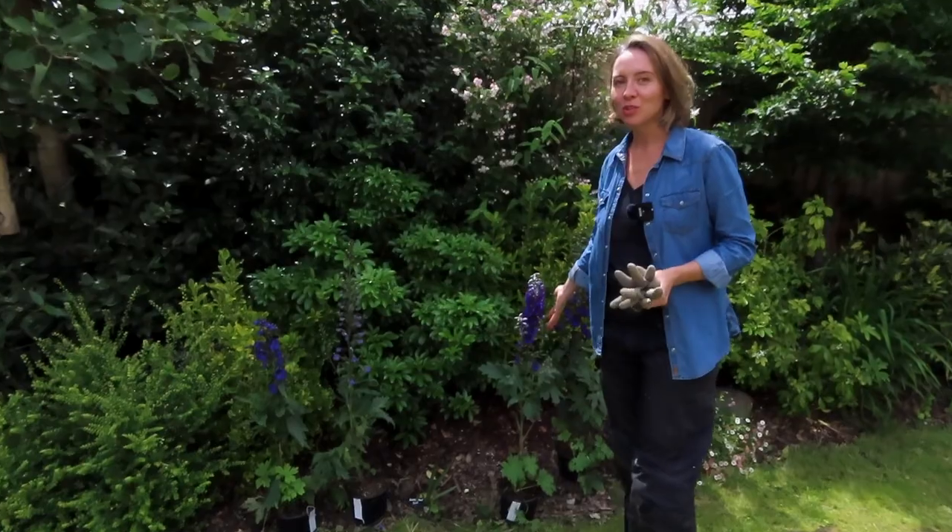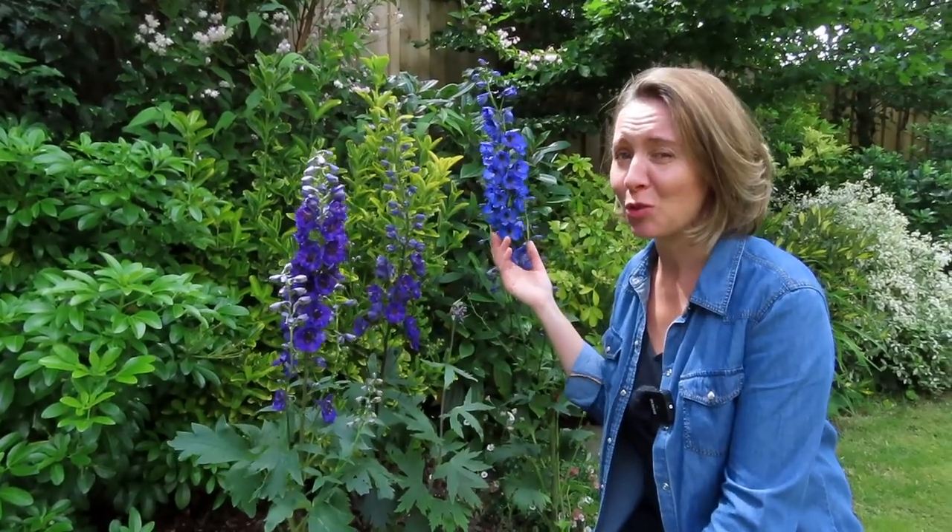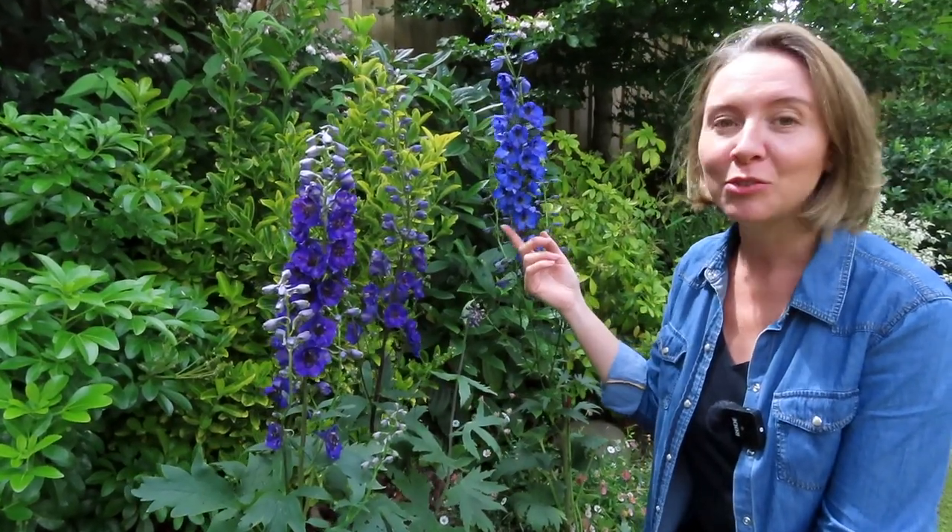Today we have come out — finally the sun is shining. We've been tidying up, getting the place ready for planting. We've done a nice cut of the lawn and gone around and weeded some of the flower beds. We've positioned the plants into the areas that we want — things might move around as we plant, but we think we've got things in the right place. I'm really excited about these delphiniums — they're so gorgeous. They're all labelled the same, Black Night, but this one is a really nice deep purple and this one is a really strong blue. I'm not sure whether it's been mislabelled by our local garden centre, but it doesn't really matter — I still love it and I still think it looks gorgeous.